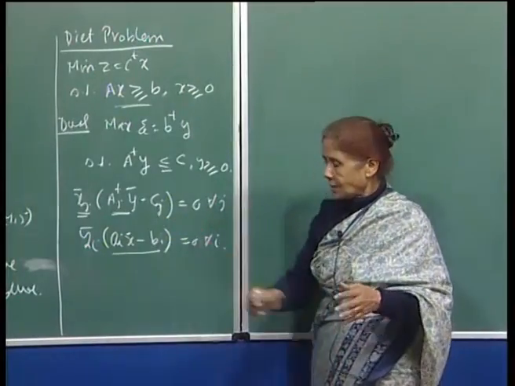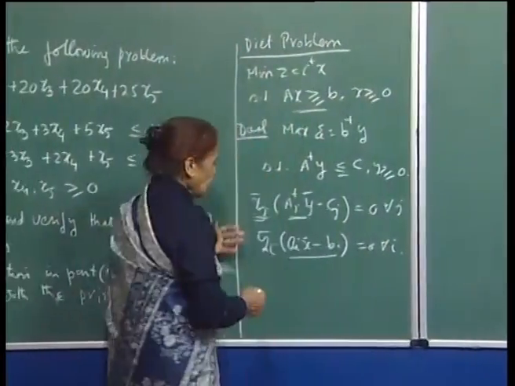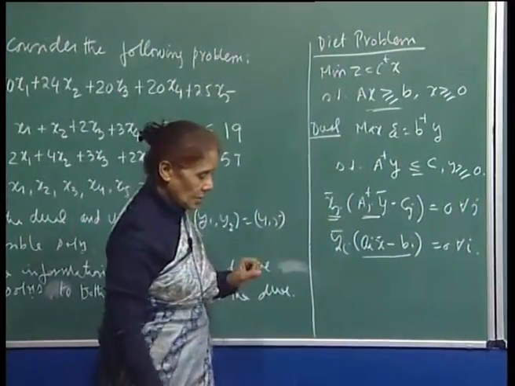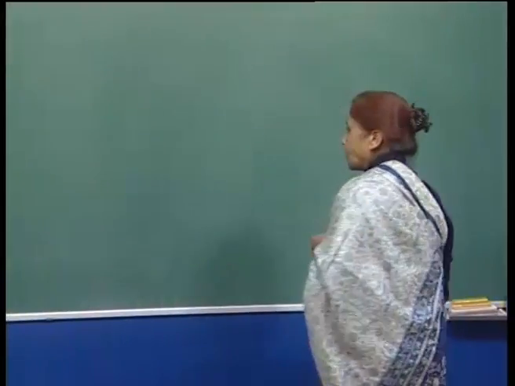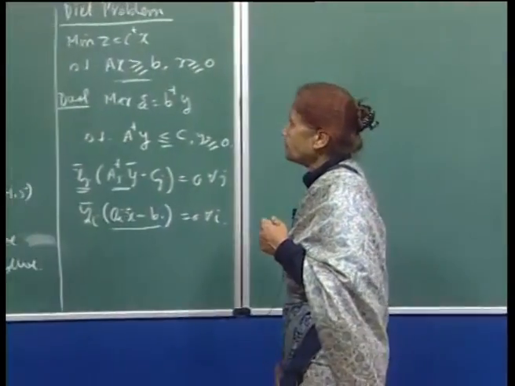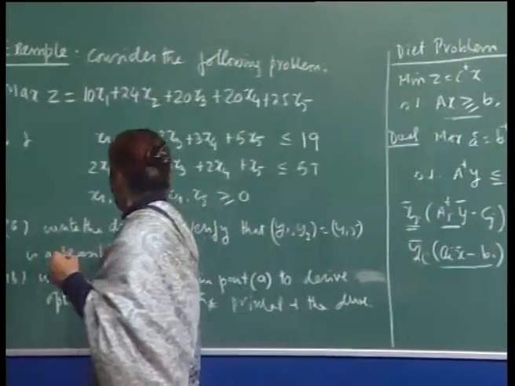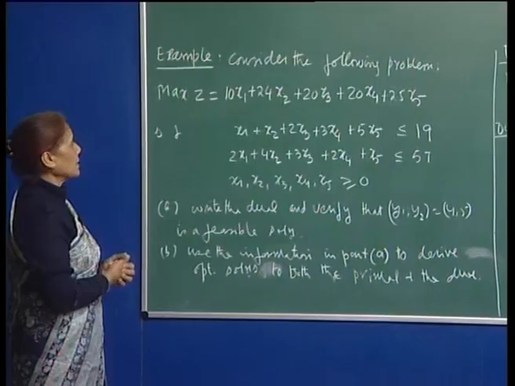And there are so many other interpretations we will also talk about, because as we go along we will very often keep visiting these complementary slackness conditions, so I will come back to them off and on. Okay, so now let us look at this problem, and let me show you another way we can make use of the complementary slackness conditions.